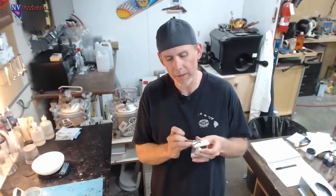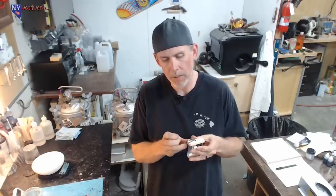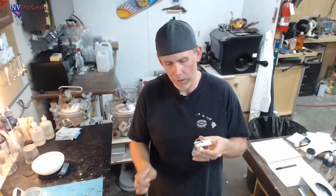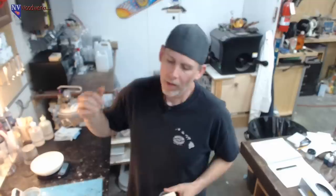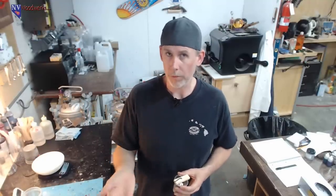There's two ways to look at the resin thing. I know there's a lot of people whose argument for using a slow setting resin is that they can slam like 100 blanks together and then put it in the pressure pot, right? My problem with that is if you're doing color swirl blanks, you have to wait until the end of the working time.